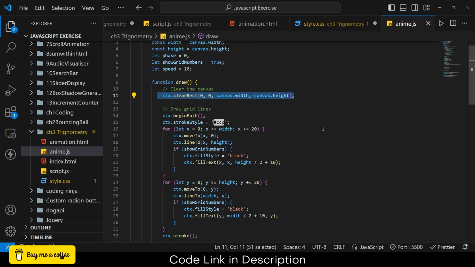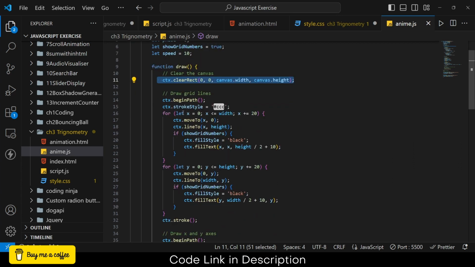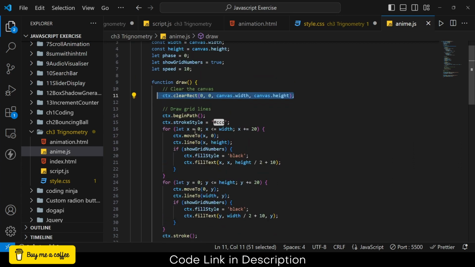After that, beginPath, basically draw the line again. strokeStyle, the style of the stroke, and after that I first show the grid again, because the grid needs to be created again and again for my animation.